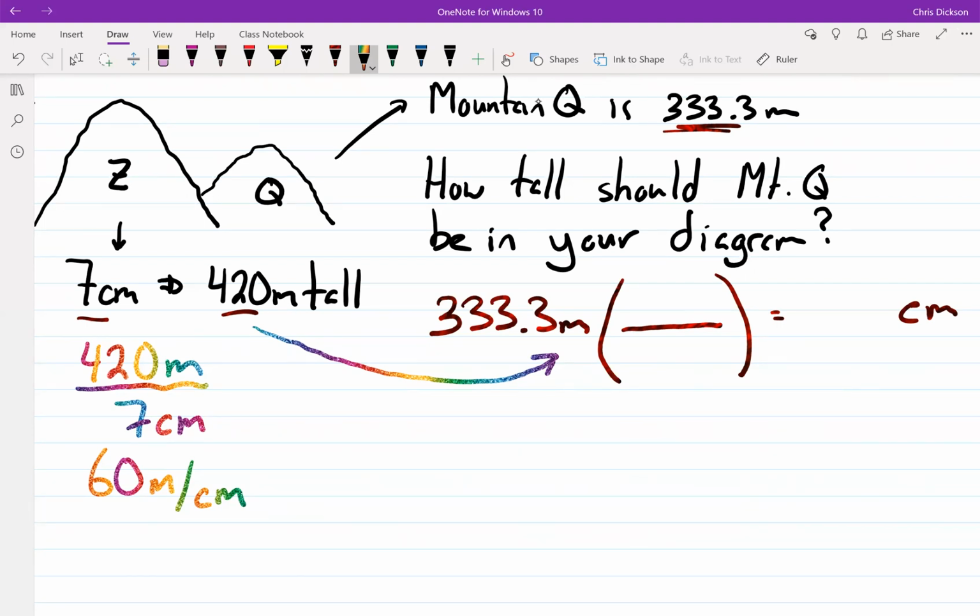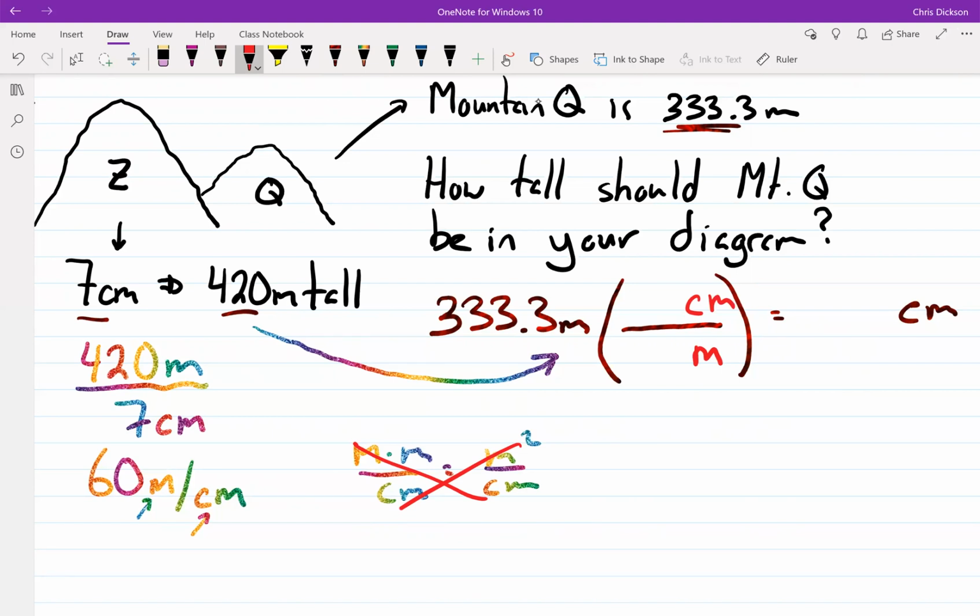But the way I've done that, notice that I've got the units meters on top and centimeters on the bottom. And if I stick that in there, I'm going to get meters times meters over centimeters, which is meters squared over centimeters, which I don't know what that is telling me, but it's not telling me what I want. So that would be a problem. And I know from unit conversions, the whole idea of doing them is to get rid of units. So I want to put meters in here and centimeters up there.